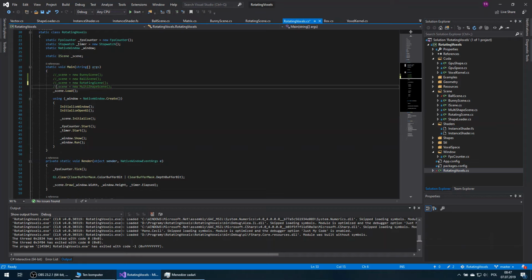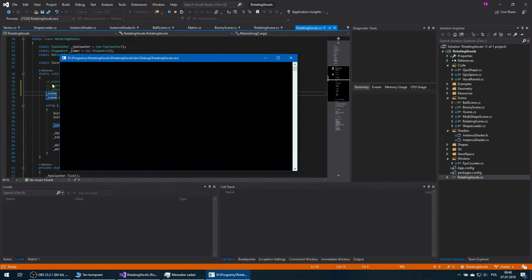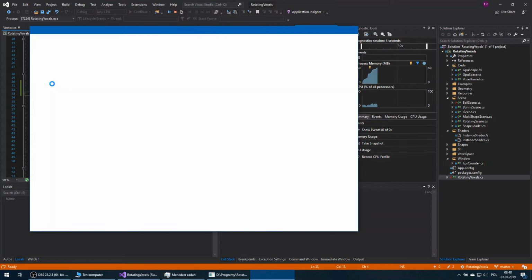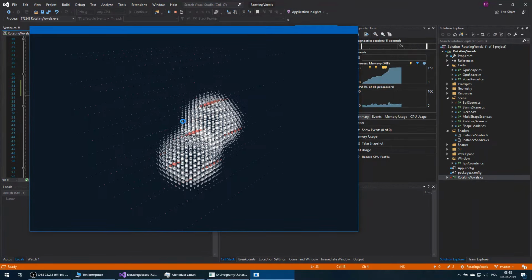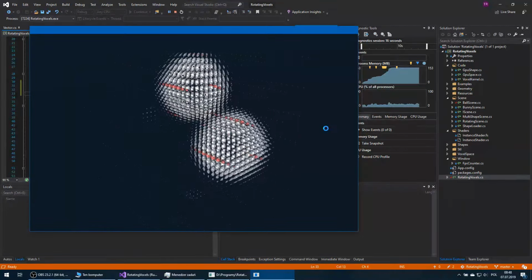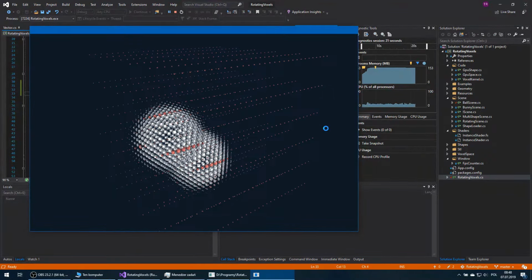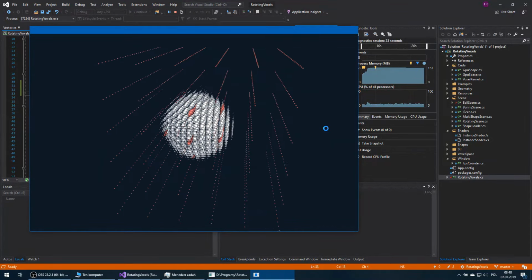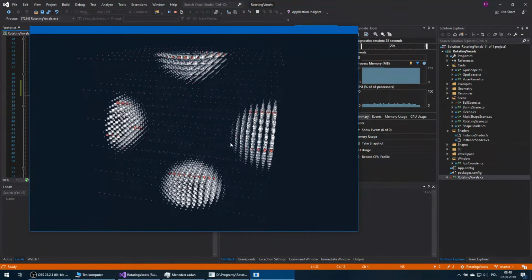Of course, we are not only limited to displaying one shape, we can also display multiple shapes. In this case, it will be two spheres. And you can see that, yeah, on the intersections, they are merging together, they are using the same voxel space. But the thing is that they have to be actually loaded one by one. So we cannot calculate this in parallel for multiple shapes.